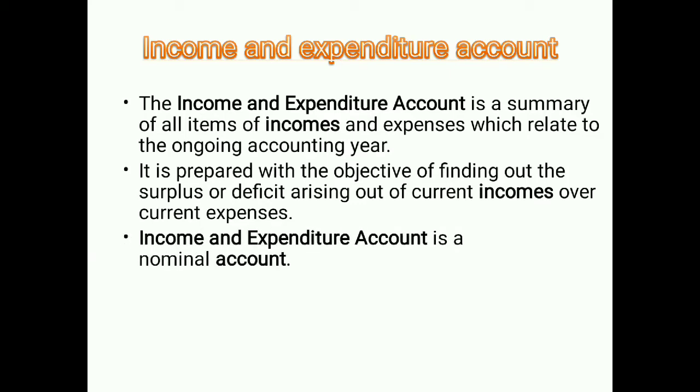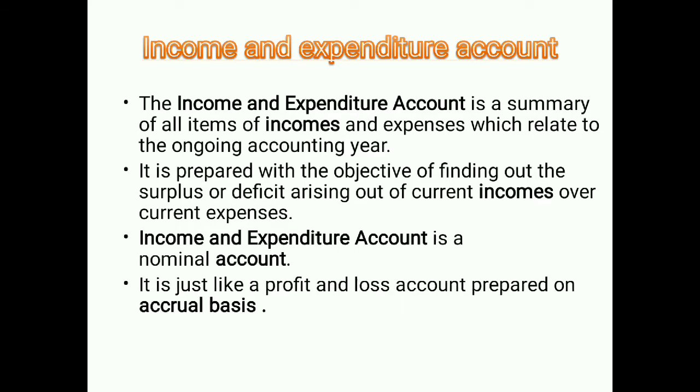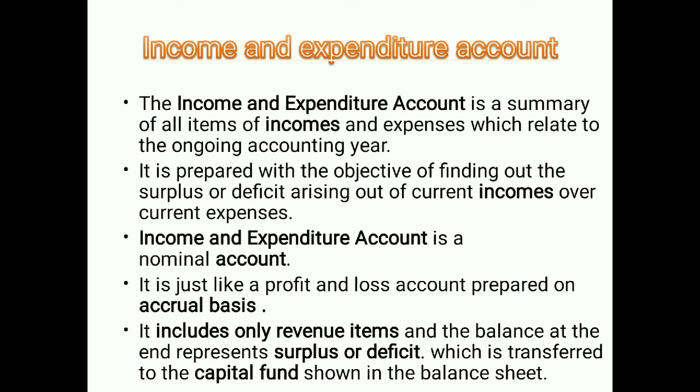Income and expenditure account is a nominal account. It is just like a profit and loss account prepared on accrual basis. It includes only revenue items. Revenue item means, my students, that if something is related to your balance sheet, like liabilities or assets, these are your capital items. And if something is related to the profit and loss account, this is your revenue-based item. Revenue-based items are the expenses or income which are there for less than 1 year.